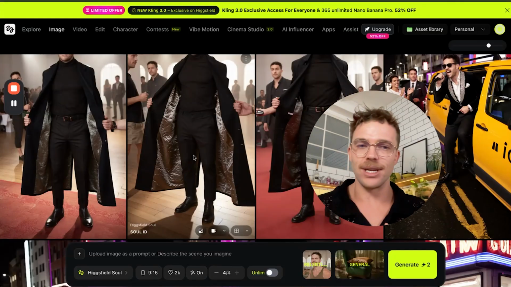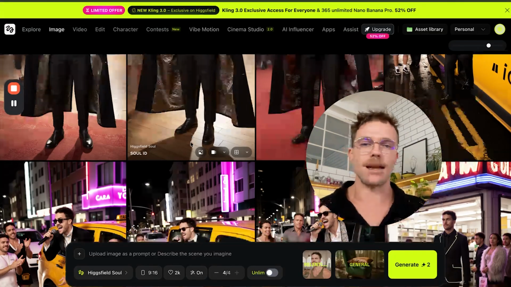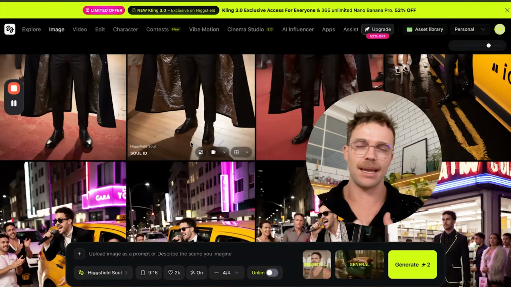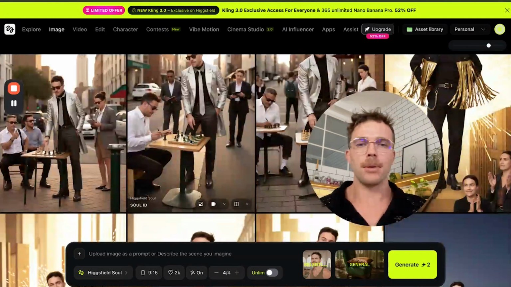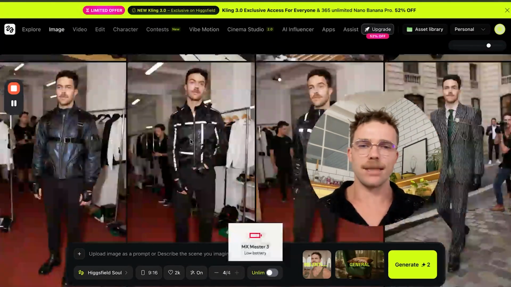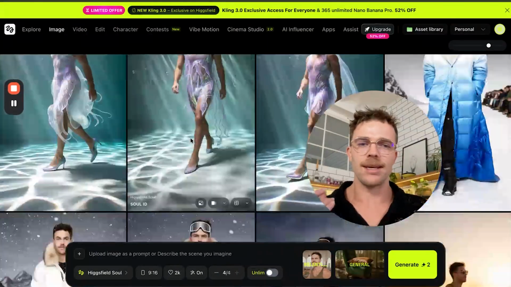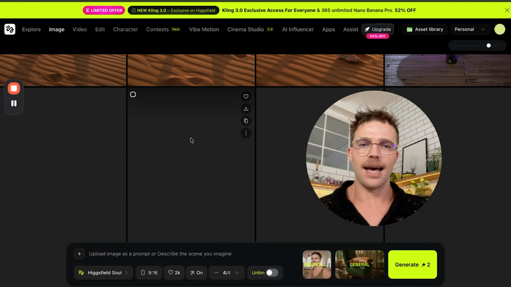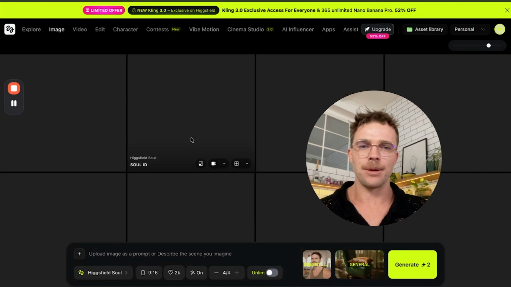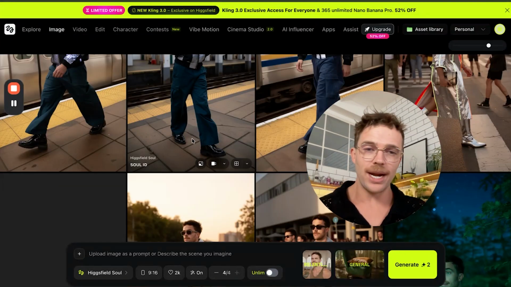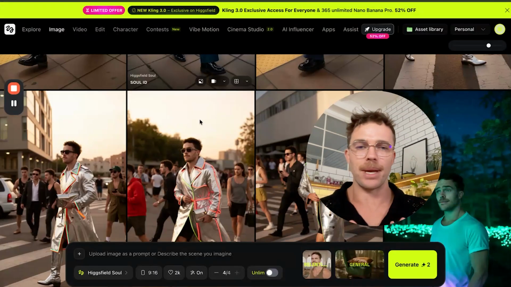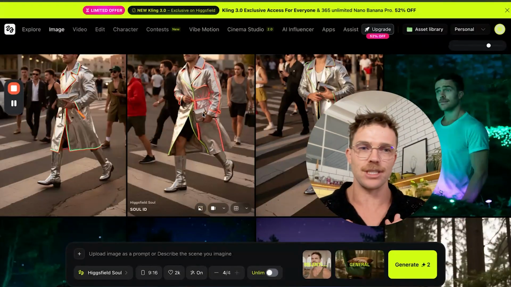The point is that you need to iterate, try different prompts, and use elements or features like in-painting or edit imaging to get exactly what you're looking for. But basically what I've done here is I've generated well over 100 images with different outfits in different scenes. And for the most part, I was really impressed with this in terms of how it maintained my facial features.